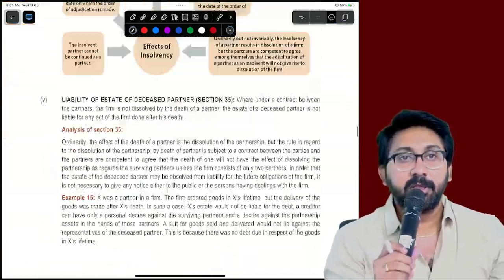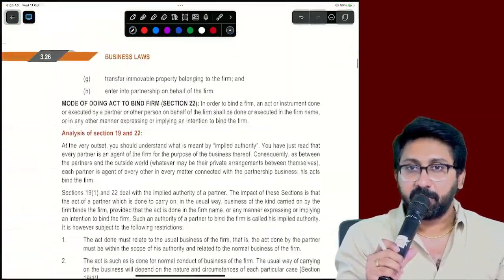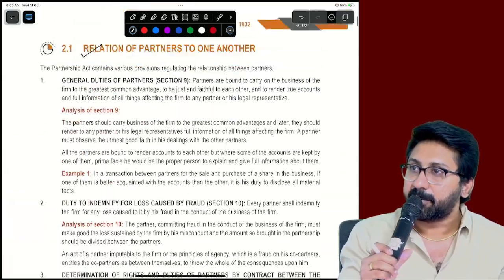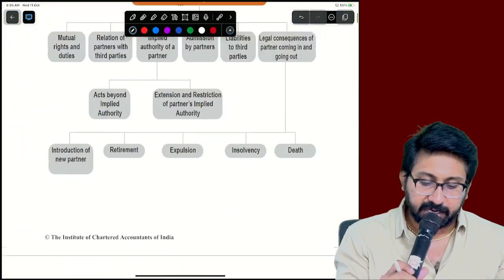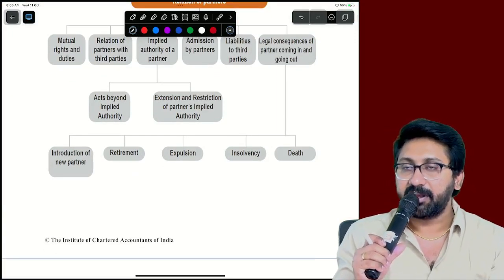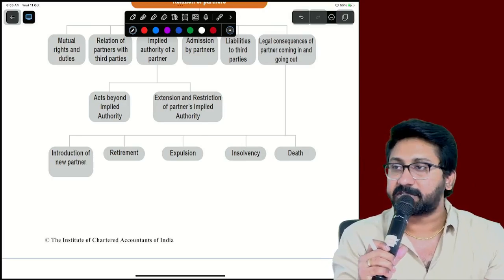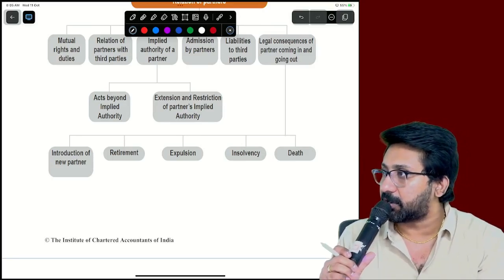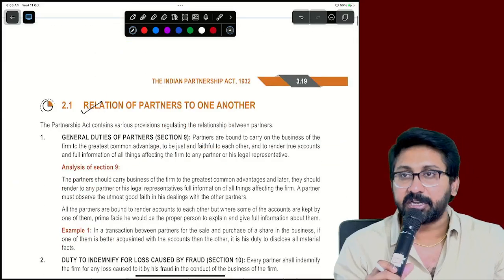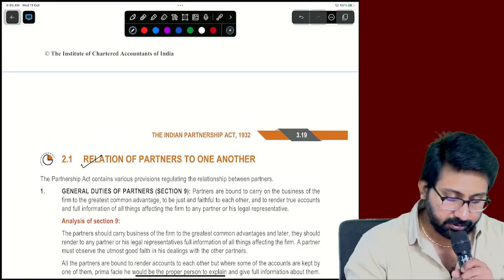That's why, if you remember, true test of partnership, we spent a lot of time in understanding it. What do you mean by true test of partnership? What do you mean by mutual agency? What is a principal agency? Do you remember or not? So if a partner acts, he is not acting for himself, he is acting on behalf of all others. When he acts, he is an agent. Others are principal. When others act, they are principal. Others will be agent. We saw the mutual agency concept also. Very critically we analyzed it in chapter number 1. Like that, in this chapter also, the same concepts will come. In a different way we are going to read them. So please write down the learning objectives.